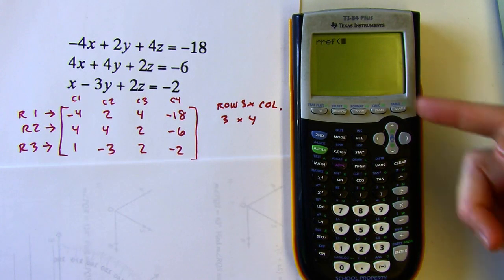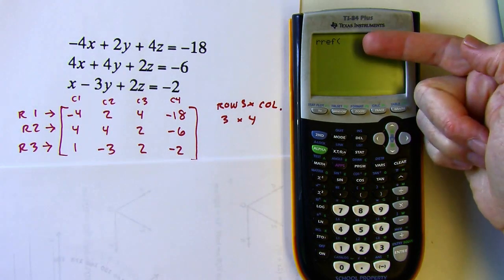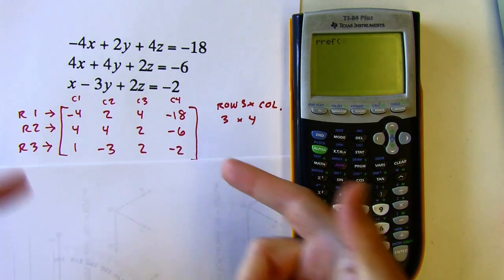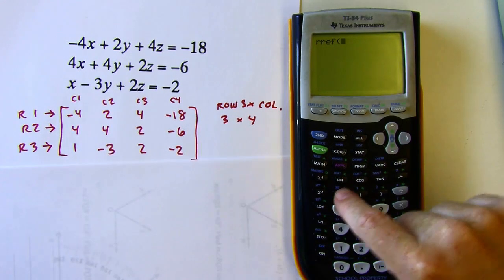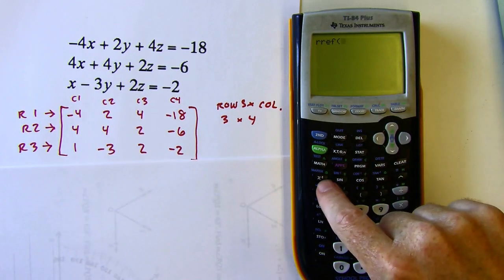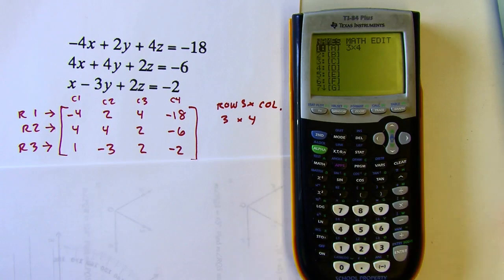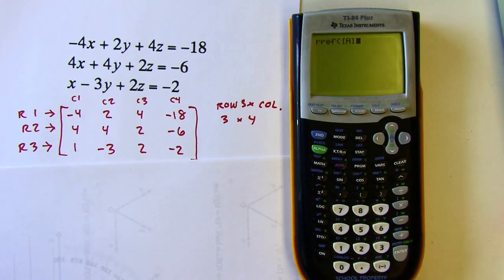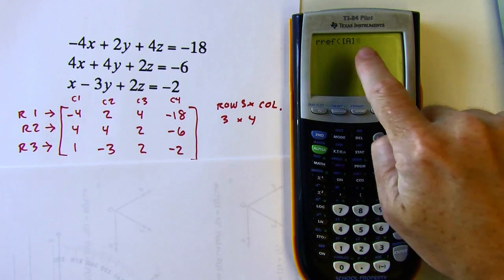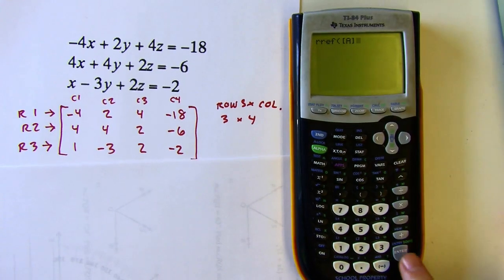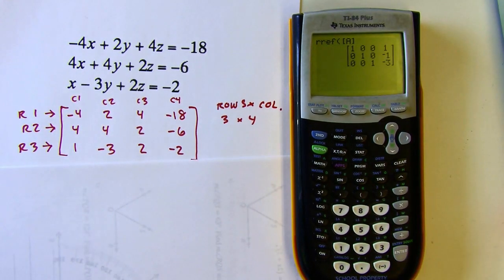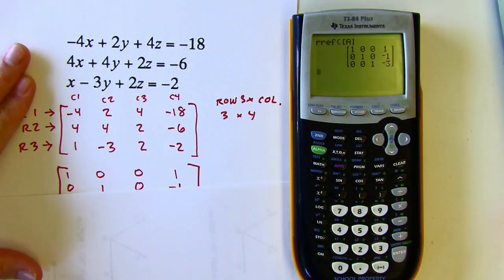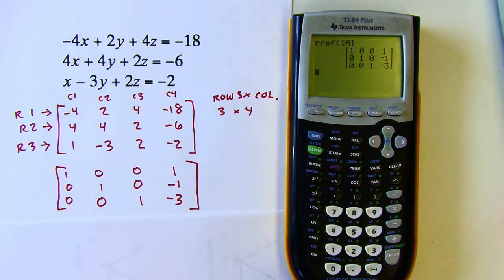Okay, and now I'm going to put something in reduced row echelon form. I have to tell my calculator what I'm putting in reduced row echelon form. I'm going to put matrix A, what I have stored under matrix A. So I'm going to go back to the matrix menu one more time. Okay, and I'm going to just choose the name of the matrix where I stored it. So enter for me here. And now on my home screen, I'm taking the reduced row echelon form of matrix A. So if I hit enter, that pops out. Okay, so this is the same matrix but rearranged in a more convenient way, in reduced row echelon form.